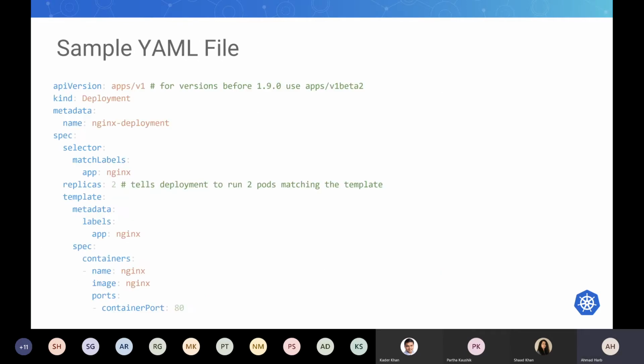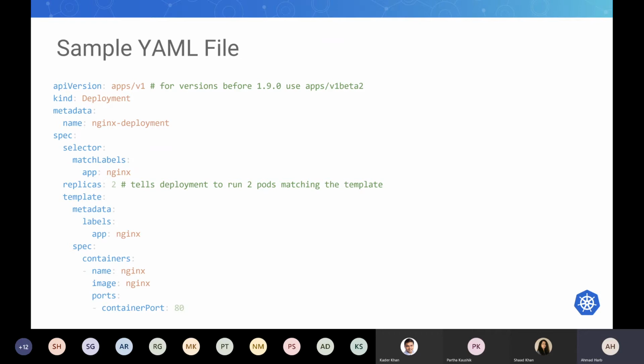This is a sample YAML file. This is how you would declaratively create something in your cluster. So an example here, there's an API version, as I mentioned, that will be provided. Deployments are under the apps named group, and they are V1. Before Kubernetes 1.9.0, they were V1 beta 1. Since 1.16, that has been deprecated. You cannot put in V1 beta 2. You have to put V1, or else the API server will reject that. It will not know what you are talking about.